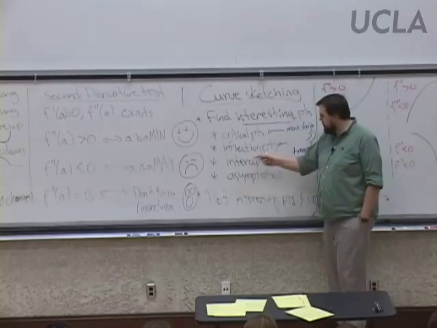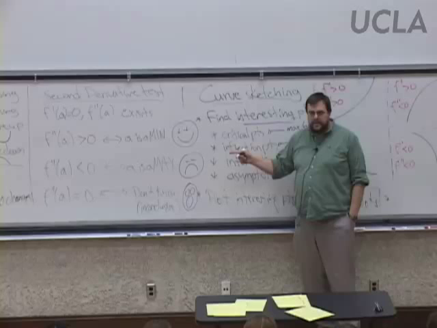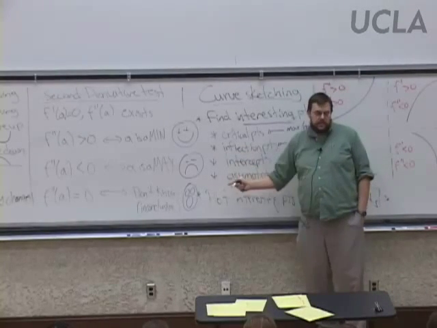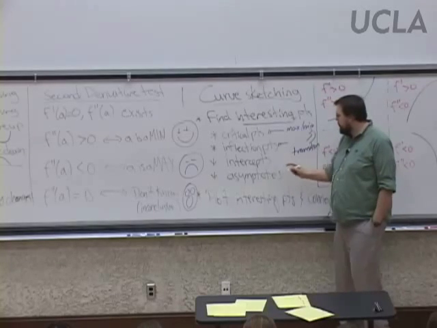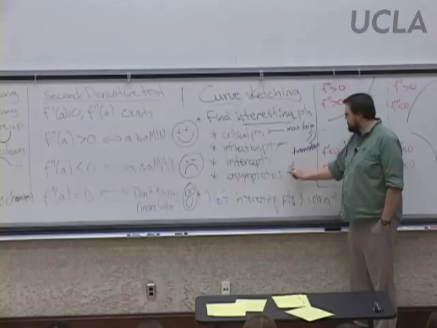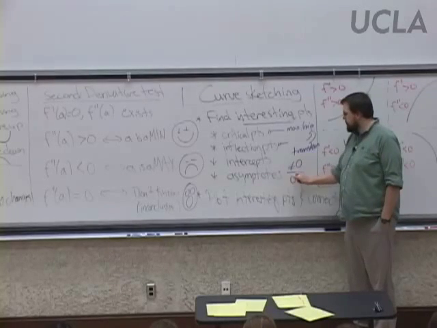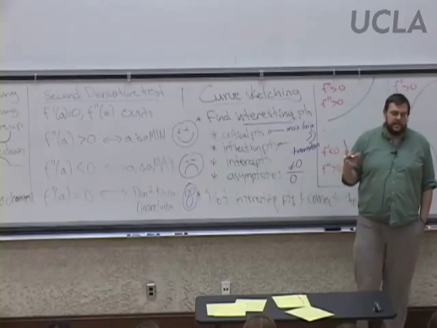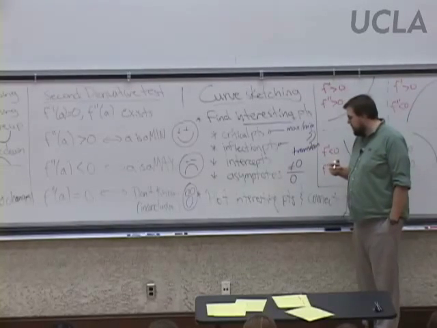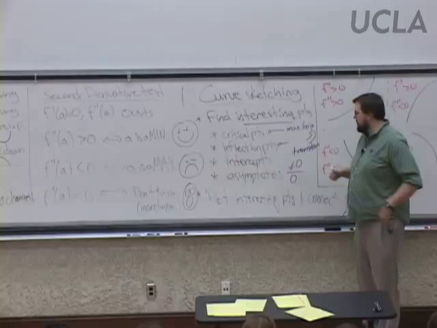Some other points which might be interesting are intercepts. For example, where it hits the x-axis or where it hits the y-axis. And asymptotes. For our class, mostly when we talk about asymptotes, it's going to be a vertical asymptote, something where you have a non-zero number on the top and a zero number on the bottom. So you have a division by zero kind of problem. There are other ways to get vertical asymptotes, of course. And then there's horizontal asymptotes.